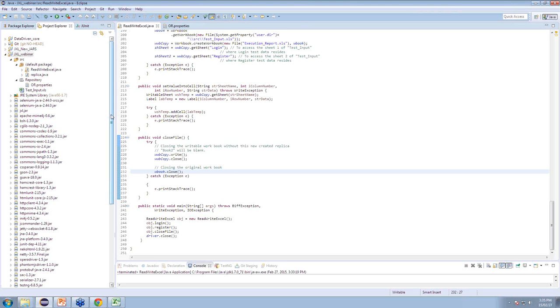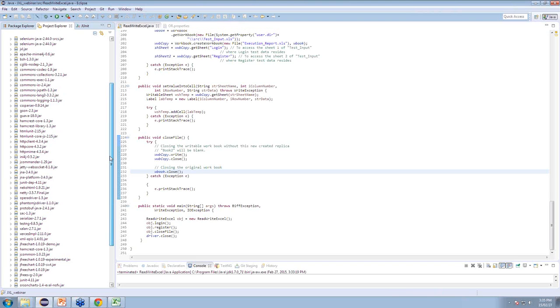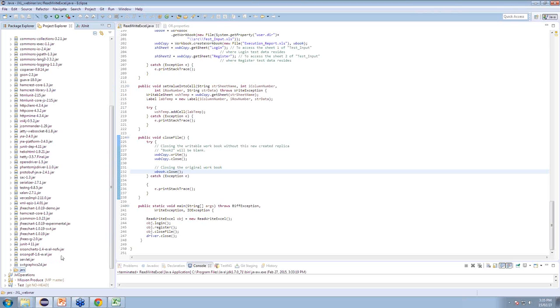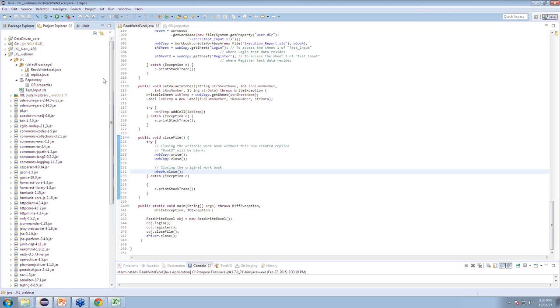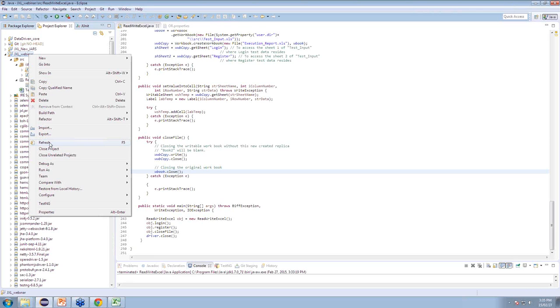Now see here, jar is the last folder in my project explorer. After this, the other projects are there. So what you can do is just go to the project, right click on it and press refresh. After refreshing your project, you will encounter three new things.